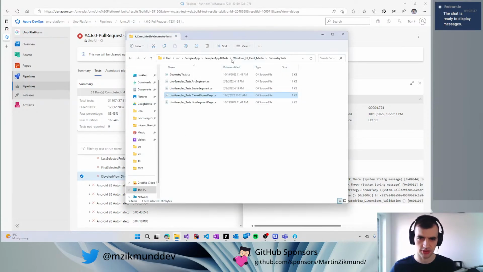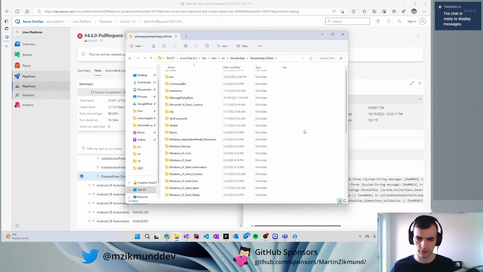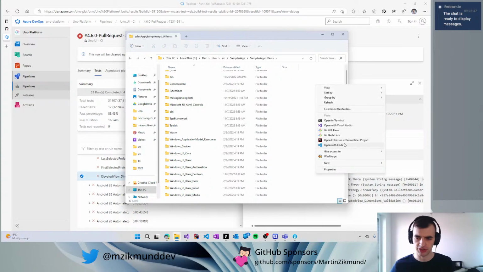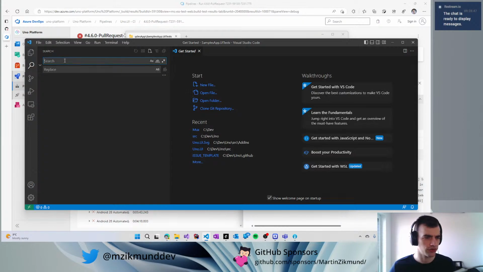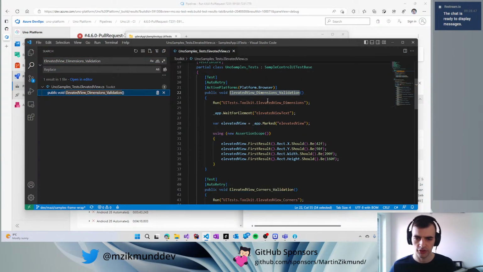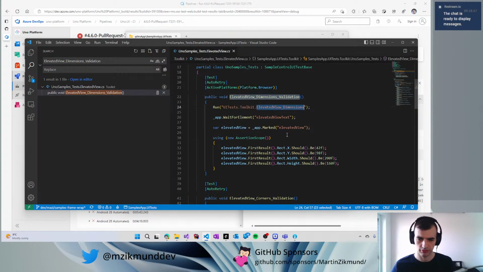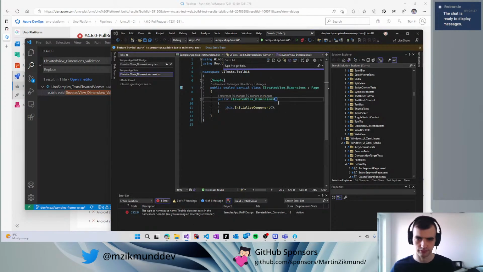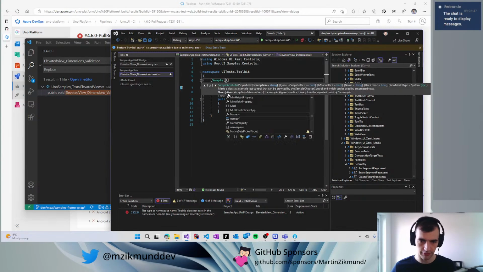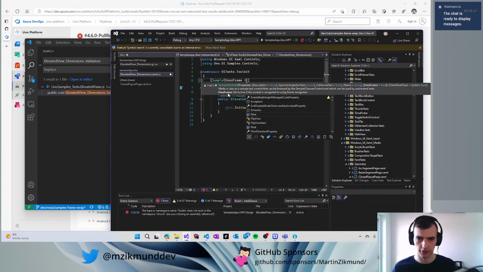I need to see which sample pages these tests are actually using. So let's search for it here. So elevated view dimensions. So that's what I expected here. So I will go here. And in the sample I will use frame false.